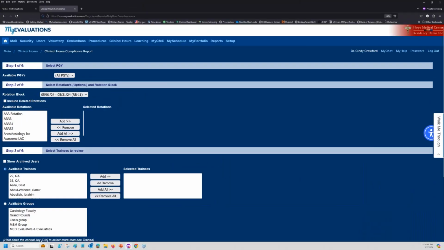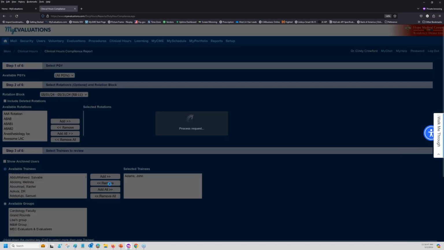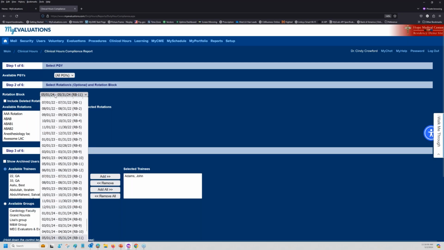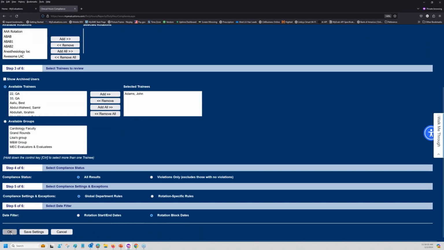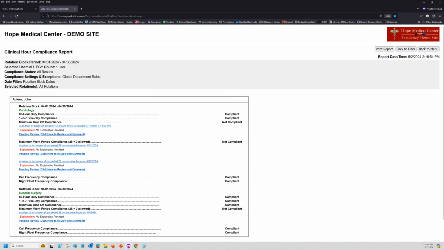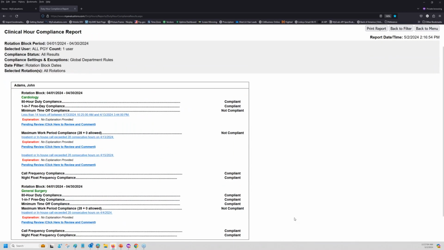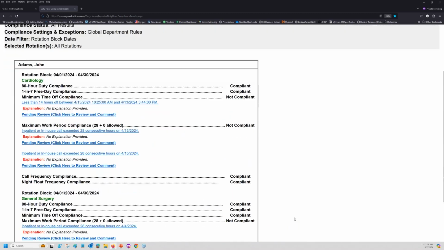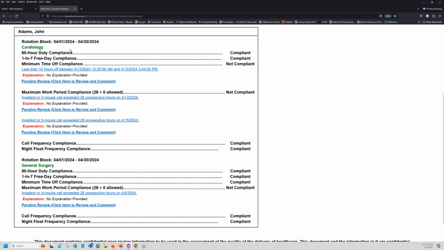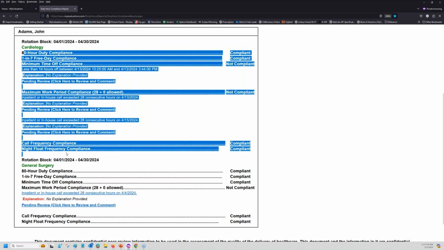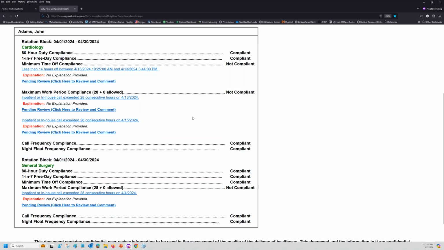The other report on this particular list that I want you to focus on is the clinical hour compliance report. So in the compliance report, this lets you know by rotation. So if I look at each individual rotation, I'll select last month. How is the resident or the residents that I'm selecting, what is their compliance with clinical hours? This format is identical to the format that you receive as a non-compliance administrator for duty hours. So it tells you for that April month, the name of the rotation, and it shows you that the ACGME clinical hour rules and where they are compliant and where they're not compliant.